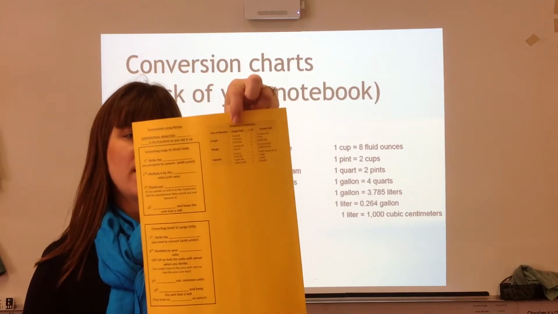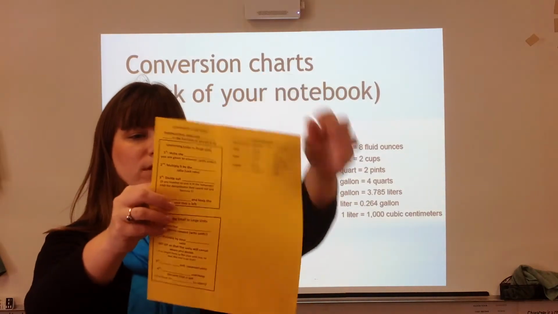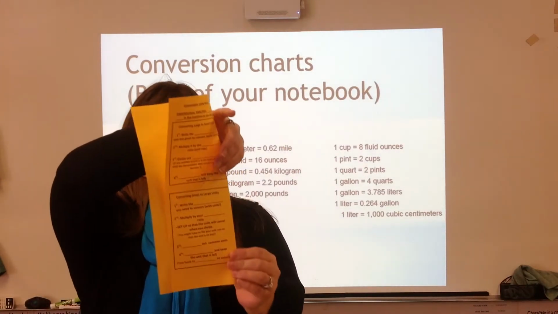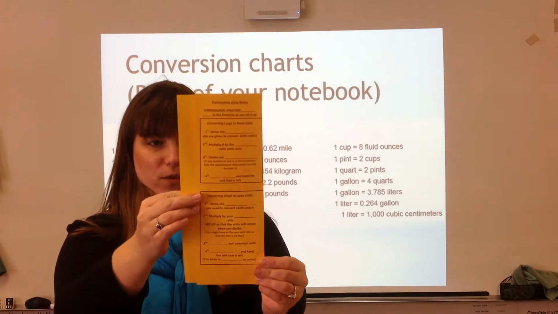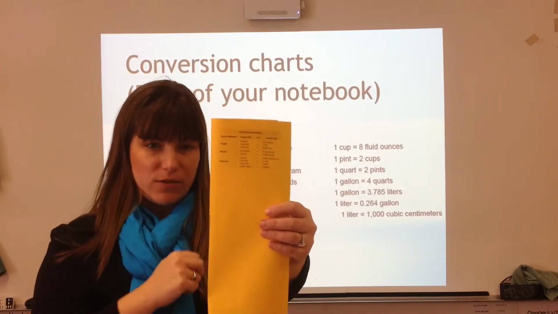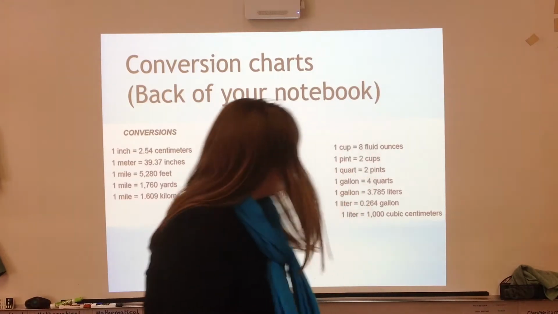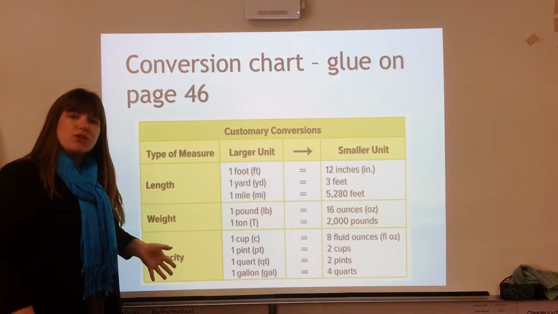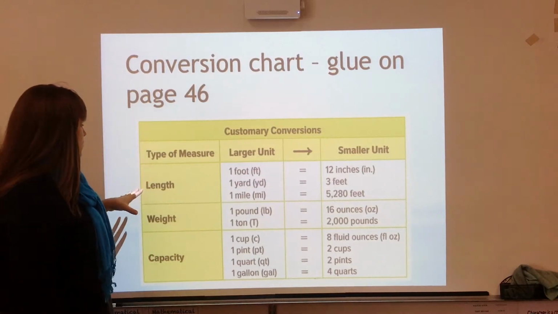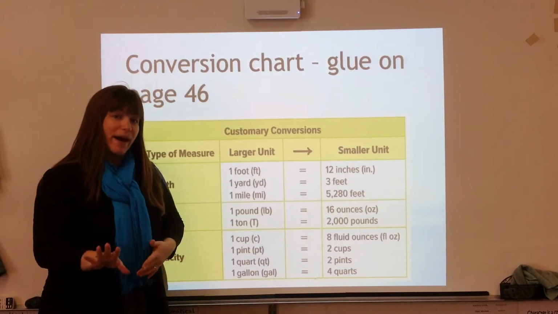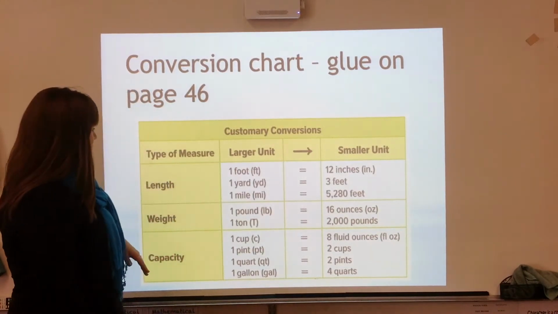I want you to cut that out. We are going to be trimming this down to put on page 47, but this one is going to be on the top of page 46. These two conversion charts you can use as reference. This one is not going to be available on a test, but the first one, the one in the back of your notebook, it will be.